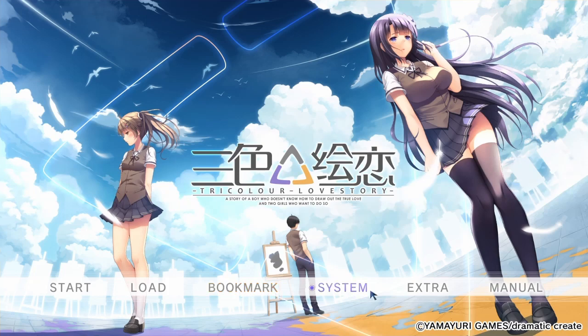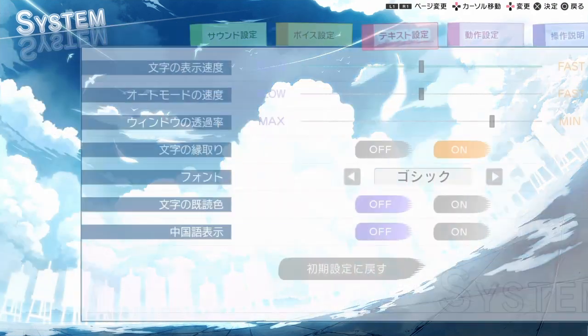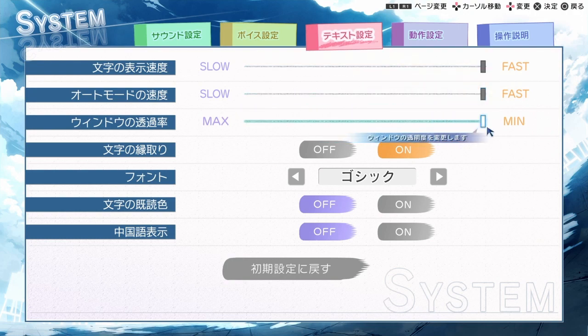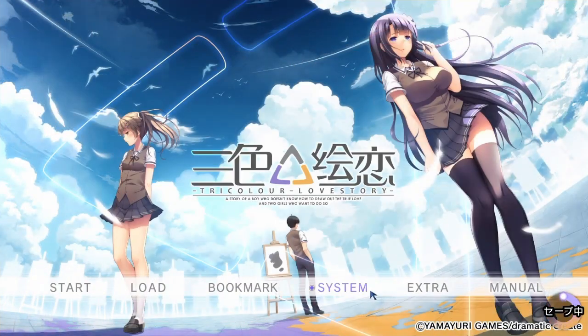So when we first start off, we're going to go into the system and edit the options to make sure it will skip properly and fast. We're going to skip over to the third page and max out a few of these bars. And in this box, we're going to move this over to the right once. Now we're going to scroll over to the next page and change the option on the first one right here. After this, you can back out with circle, it'll autosave, and you are good to go.